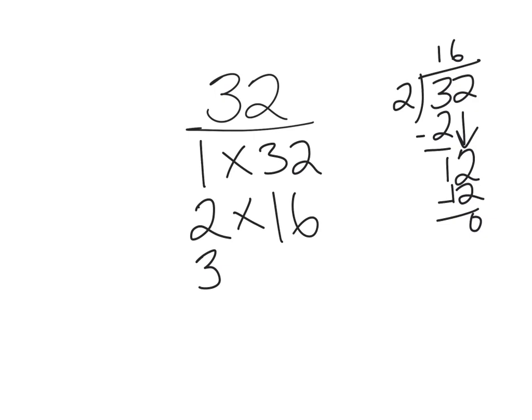So I would probably at this point go, okay, let's think about my 3s. The biggest 3 you should know and have memorized is 3 times 12. And so if you have those memorized and you know them, then I don't think that's going to give you 32. Because if you do 12 times 3, that gives you 36. You can even back up one fact and do 11. Well, 11 times 3 gives you 33. That's not 32. So at this point, I might be going, okay, hey, you know what? I did some testing. My testing didn't work, but it was because I knew my math facts. And if you know your facts, I'm good with that. Okay, so 3 is not going to work.